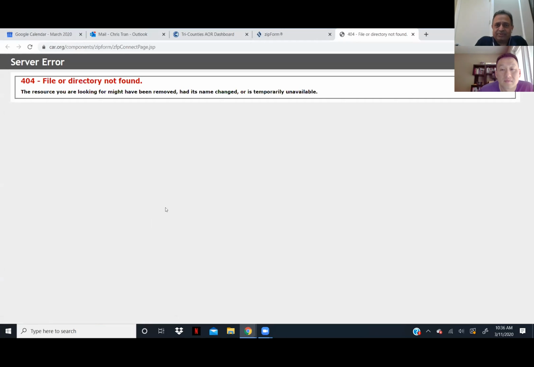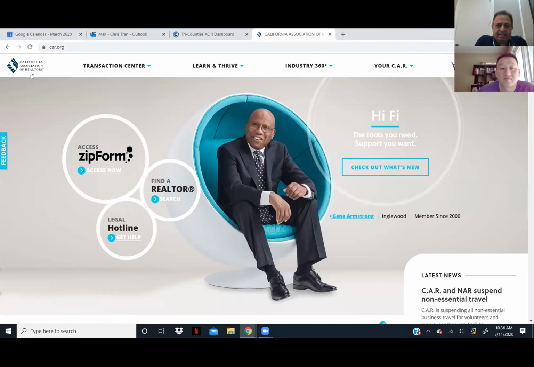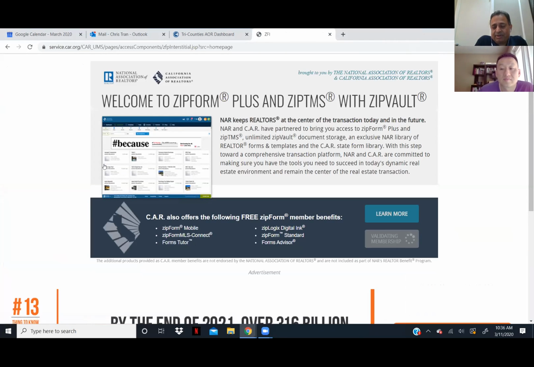X out, it will go back to ZipForms right on top. Go to home on the top left hand side. Click there. Click on the ZipForms there. It's going to come up. Hopefully, it's validating you.